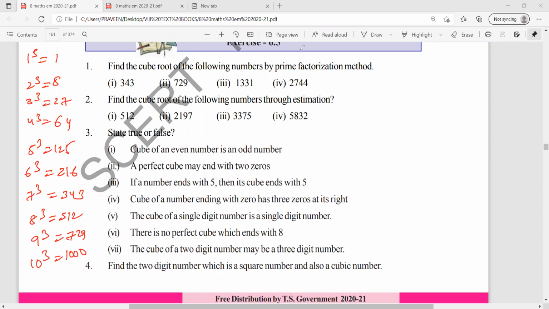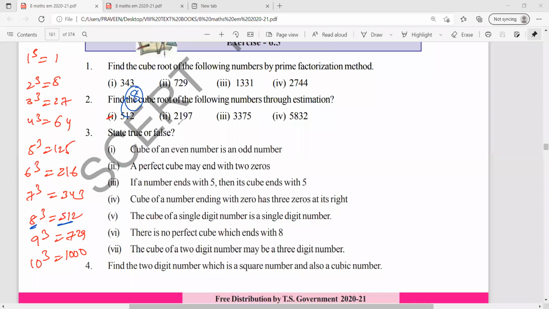How to find the estimation? First of all, you take the first question, 512. The cube root of 512 you already know, because we can write the answer directly. The answer is 8. The cube root of 512 is 8. No need to do the entire thing. Till 10 cubes you need no estimation. We can directly write it down. It's a better answer. You can take the next 4 digits. You can use the method. It will be helpful to you.